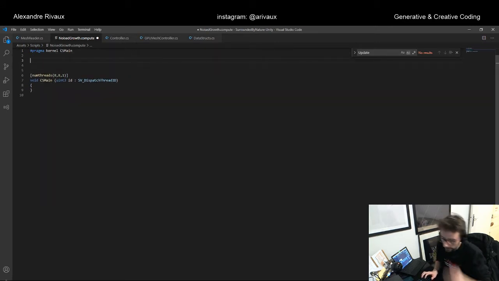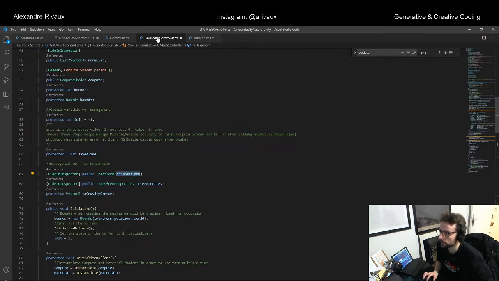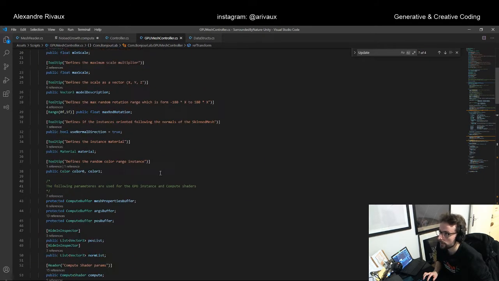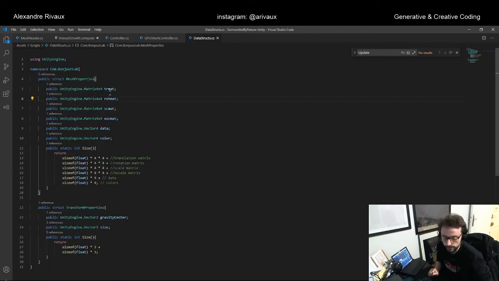First thing first, I need to take the same structures as we have in the GPU mesh controller. We use this data structure, which is basically, for each instance, a custom structure which has the transformation, the translation matrix, the rotation matrix, the scale matrix, the origin scale matrix, a data value to handle various values, etc., and a color. So I will name this the same.